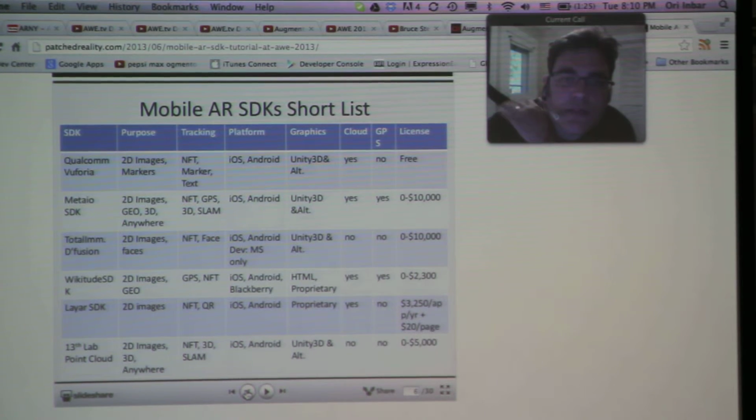Or Wikitude just came out with their new studio, which I actually haven't had a chance to use. So there's a number of non-developer options, and there's a few slides at the end of the presentation to talk to those.